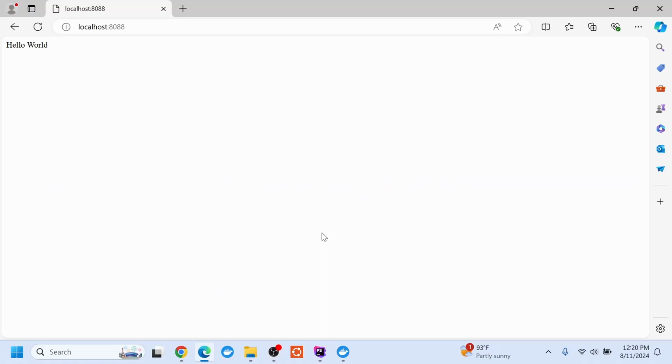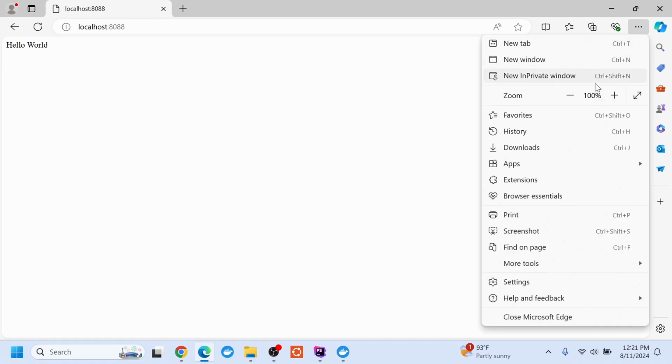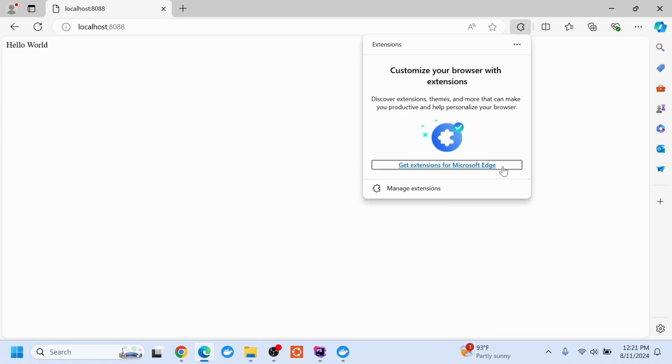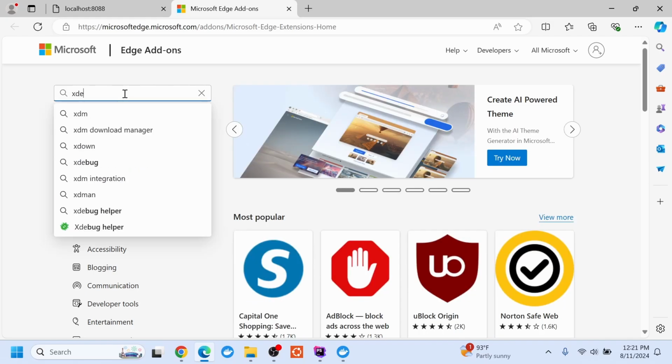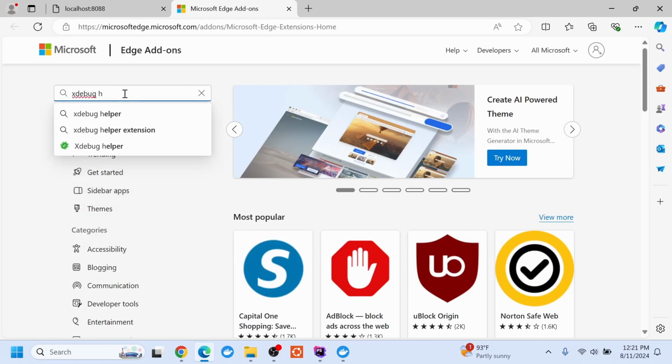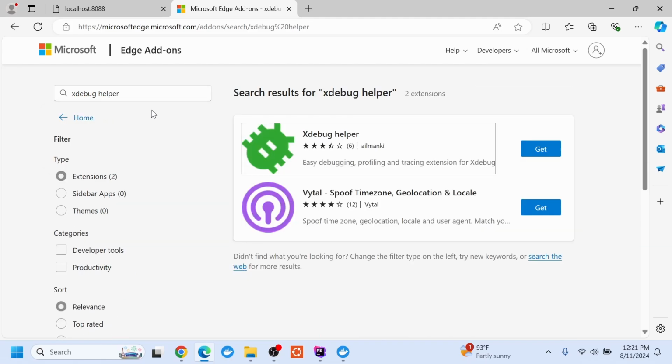So the next thing we're going to do is we're going to go to our browser and install our XDebug helper. So I'm here in Edge, and I'm going to go ahead and go to extensions, get more extensions here. I'm going to do a search for XDebug helper. And it's this one with the bug on it here.